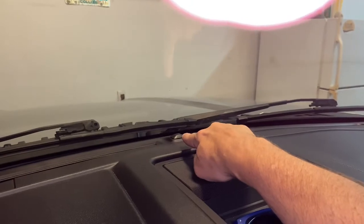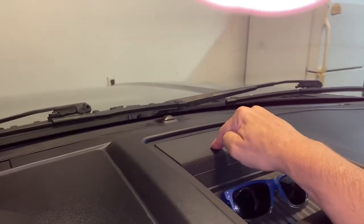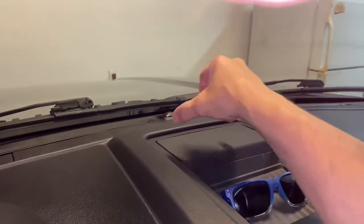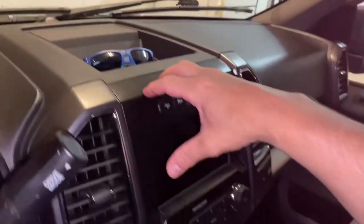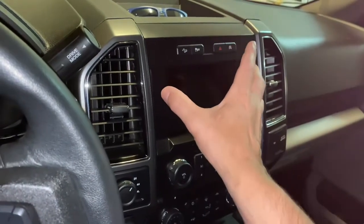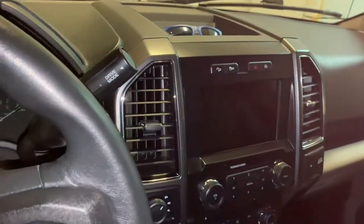It's this. So this thing goes under here. When you decide to remove your APIM, you pop this off. There's screws you take out, screws under here. You pop this faceplate off, and of course, then you have access to bolts here. Anyway, you have access to your APIM.